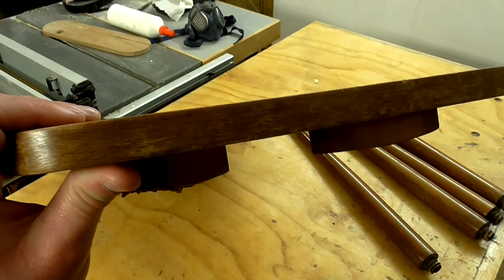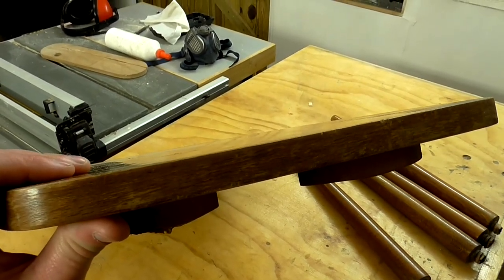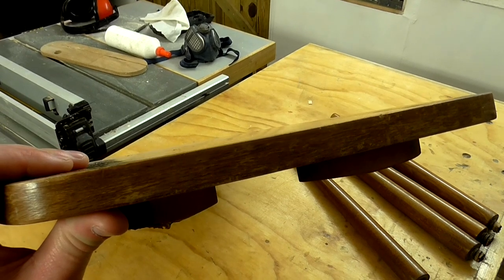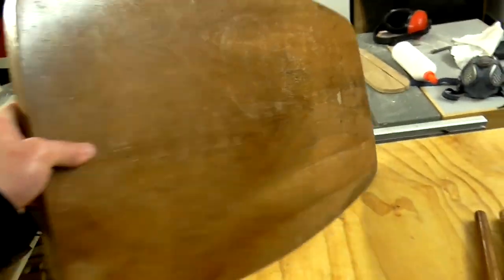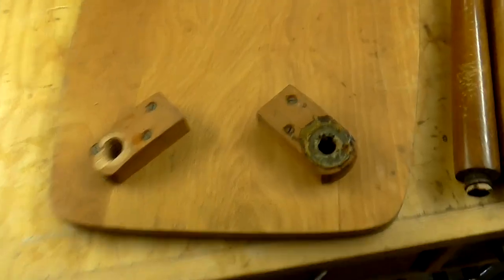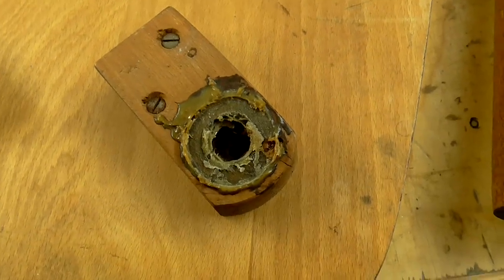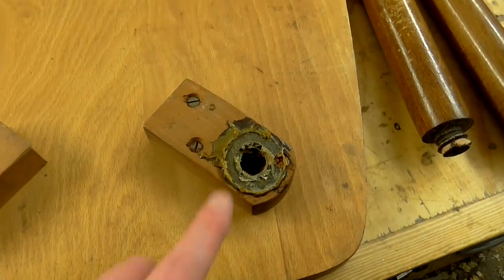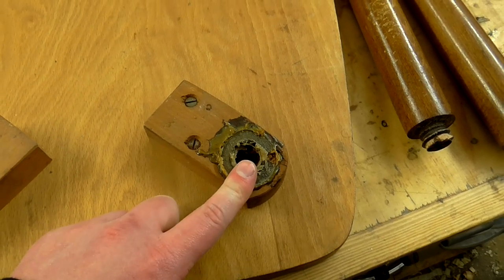It tells me that this tabletop isn't solid wood — it's probably either plywood or chipboard inside — and it has this edge banding veneer applied to the sides. On the underside of the table, one of these leg mounts has obviously had a dodgy repair job at one point with some glue, and when I found the table this was where the broken leg was, so this repair obviously didn't do too well.